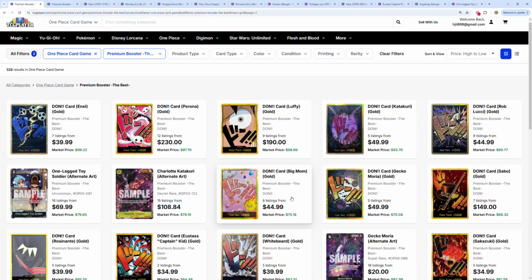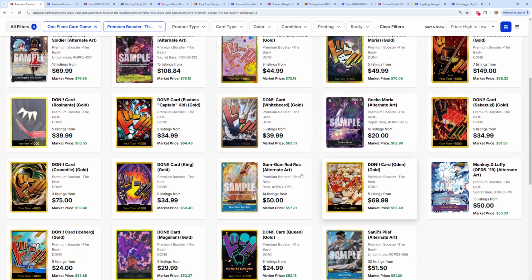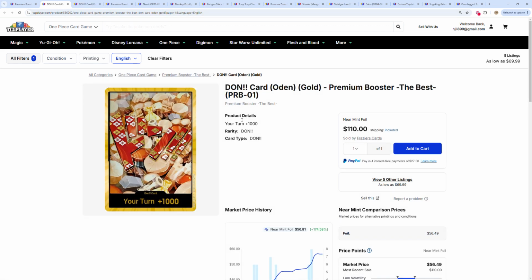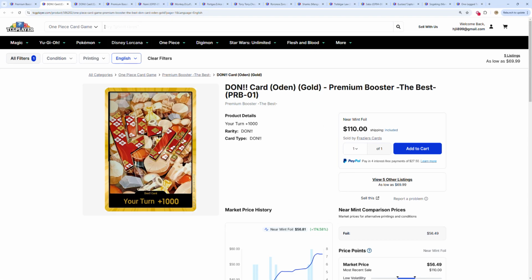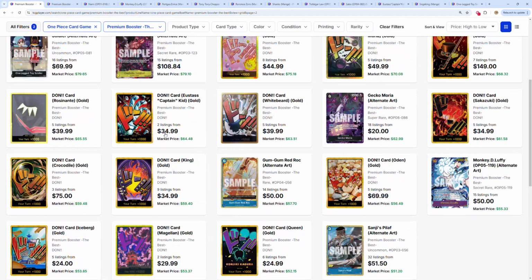Again, there's 2 of these per every case, so 1 in 5 booster boxes. And really just almost all of them. I mean, let's just take a look at some of the cheap ones. Yeah, this one's $90. It was flashing for $50 even down here. This Odin Gold Dawn is up to over $100 for the lowest one. So just massive buyouts across this one, across the set.